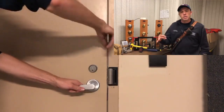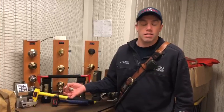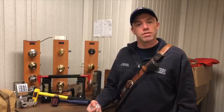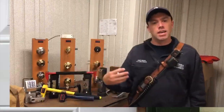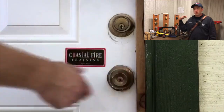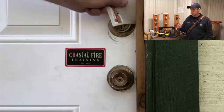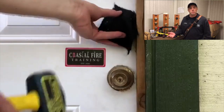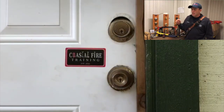So why does this stuff work? How does it work? And what can it do for me in my department? Okay, and at the end of the day, it's not about us, right? It's about them, and we're getting in for them. We're being able to secure the building for them, and it's better for everybody. You go on an EMS call, you go on a service call, you're able to get in, get out, fire alarm, etc. If it's the right call at the right time, you input this knowledge, a little bit of training, and with the right tools, you're able to make some pretty impressive entries and in a very professional manner. And it's an improved image for your fire department, and it's a win.